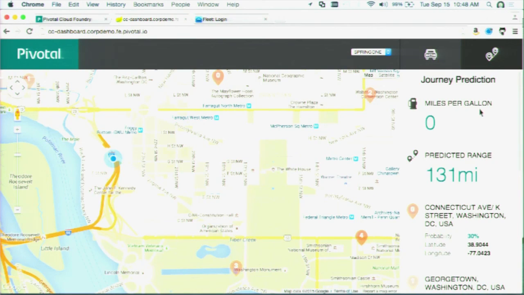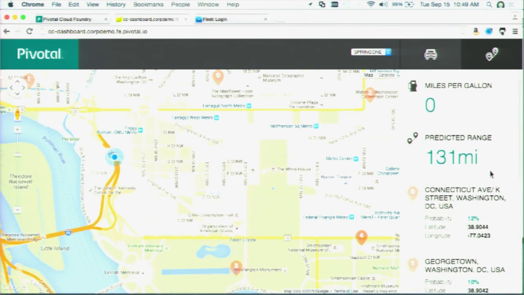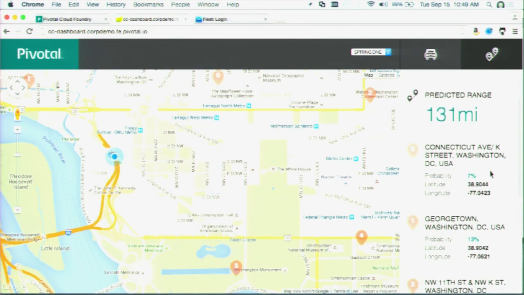Along the right, we've got miles per gallon. So if you've ever paid attention in your car, the miles per gallon, that little indicator that you'll see wide swings from zero to crazy, ridiculous numbers. Because it's instantaneous miles per gallon, that's what we're displaying here. So even though we're driving a Ford Explorer, if they're on the highway and take their foot off the gas going 60 miles an hour, it'll compute that it's gonna do, you know, 80 or 90 miles per gallon, which we all know isn't true. Below that is the predicted range. And that's what we believe the car can go based on the journey that we are currently predicting them to be on, which takes us to this next part.